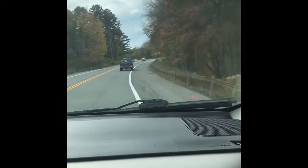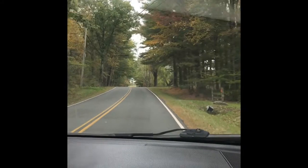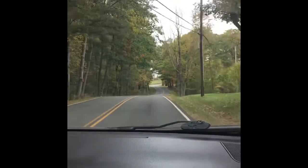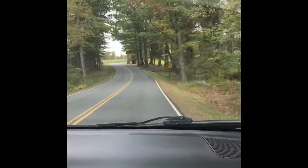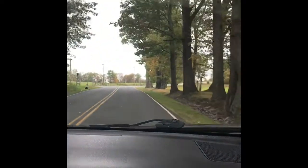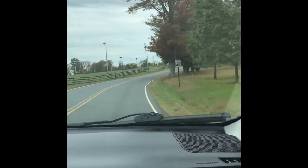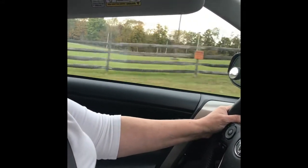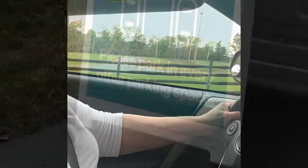Lots of trees, lots of forest, really not a whole lot to look at, but there are a lot of small communities on the way to Woodstock, arts communities, very cool things to buy that we could not find in our area. So I definitely encourage you to take the ride with your family and check it out. It is awesome. It is a nice peaceful ride. There's not a lot of traffic. Beware though that the stereo coverage in your car will get kind of murky halfway through, so make sure you can hook up to your phone or you have some CDs.